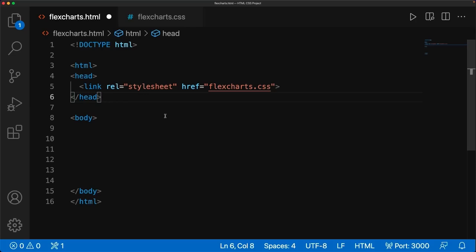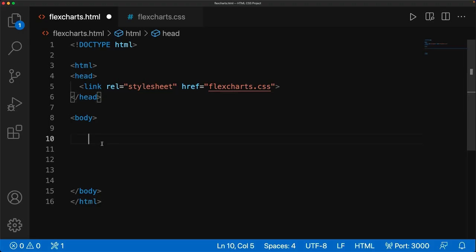Clients visiting the Little Lemon restaurant were given a survey to pick their preferred dish. The management of Little Lemon decided to publish the results on their website to draw attention to their most popular dishes. I've been asked to write code to make this possible. I've set up my basic HTML document structure in a file named flexcharts.html.